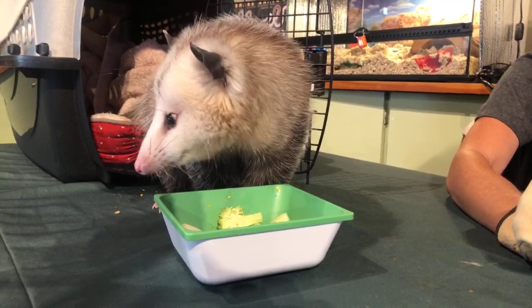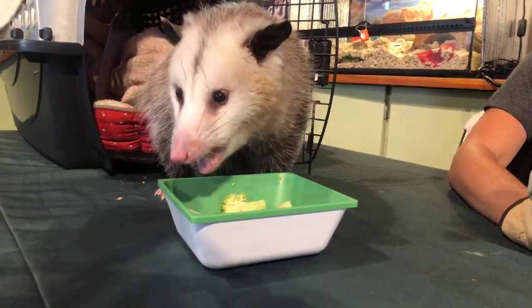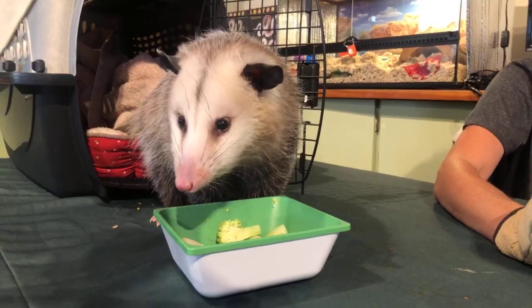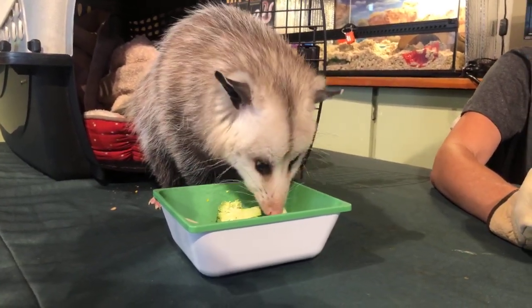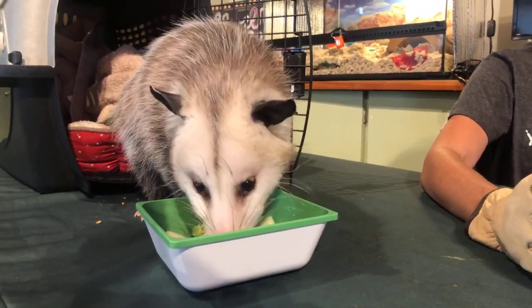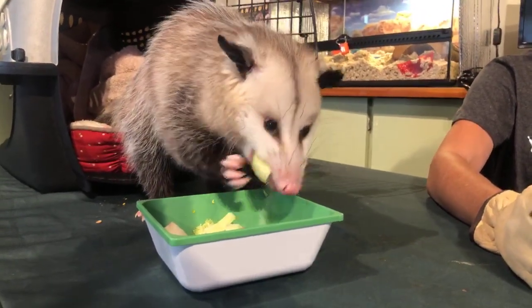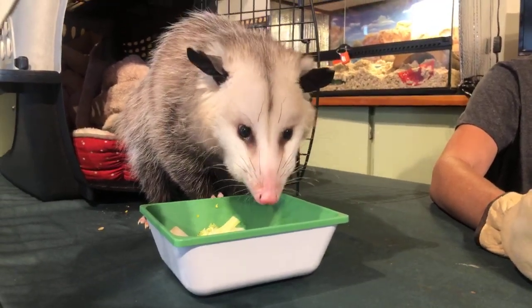She looks different. Every weekend, it seems like she changes just a little bit more. Her coat changes, growing up. The coat is really beautiful, and she's got a very sweet temperament as well. But again, that also probably goes with why she was raised by humans. It tends to have them more habituated to humans. Yeah, for sure. Oh, I love using the hand. They're fascinating to watch eat.